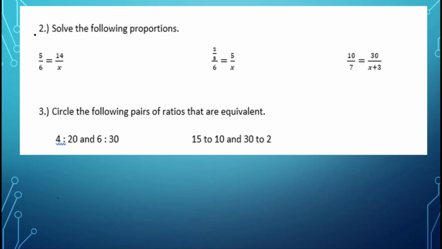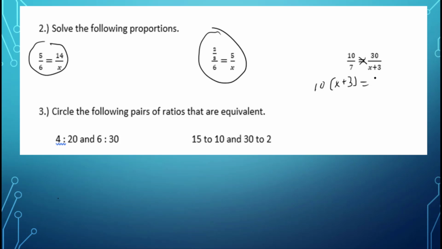So problem 2 is just solving by cross multiplying and dividing. That's the easiest way to do these. Pretty simple. This one I wanted to help you a little bit. Here, you're still cross multiplying and dividing, but you've got to multiply 10 times x plus 3. That's 1 cross. The other one is 7 times 30, which is 21 with the 0. So this one you'd go 10 times x plus 10 times 3 equals 210. And step 1 would be to subtract 30 from each side, and step 2 would be divide by 10.